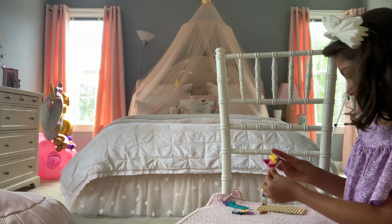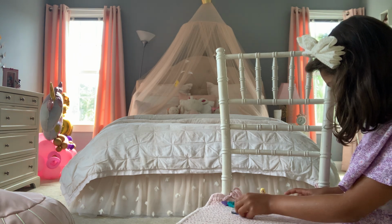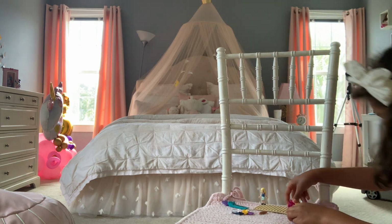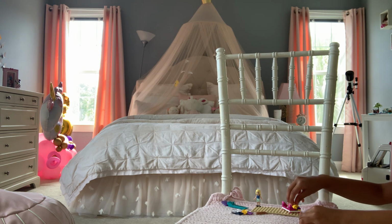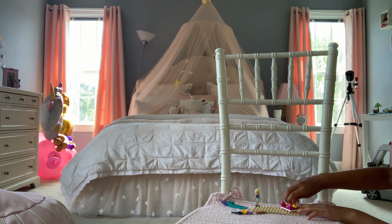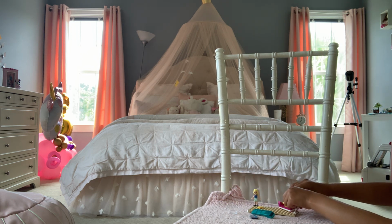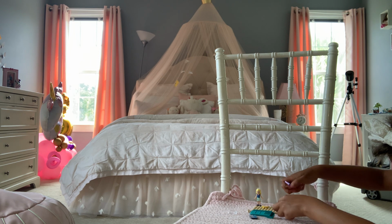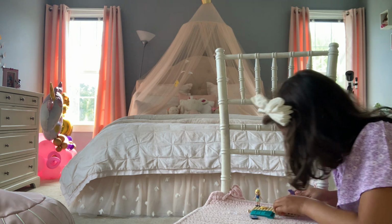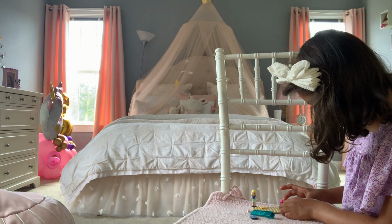So I already have this couch built. And I actually want to put it right here, but I don't want to put it like this or like this. I want to put it on an angle. So to do that, I want it kind of like that. So I can put my little white piece right there. It's actually floating, so to give it some support, I'm gonna get these little things so I can give it a little bit of support right here. It's actually nice to have a little bit of support so that it can work.